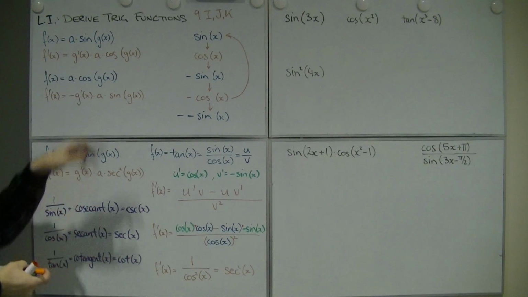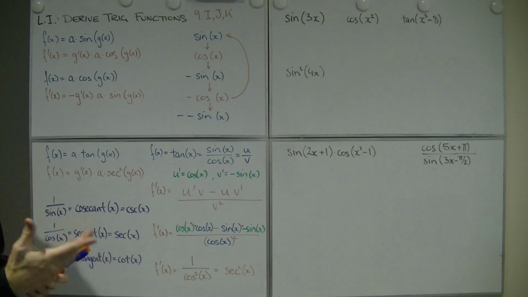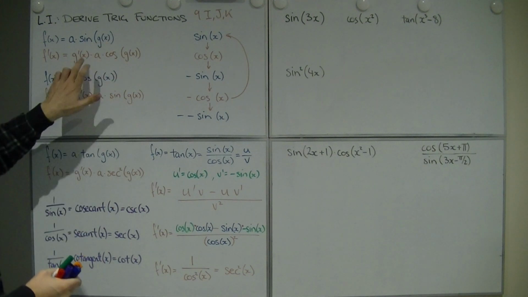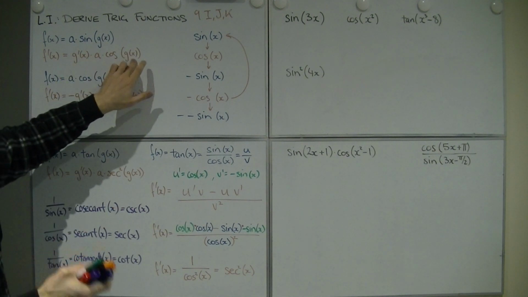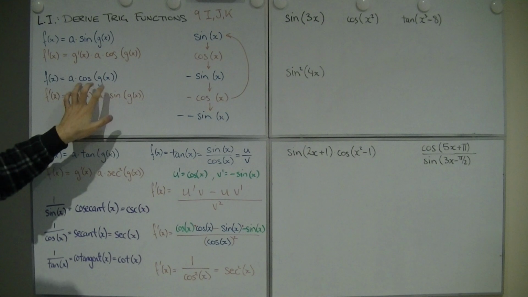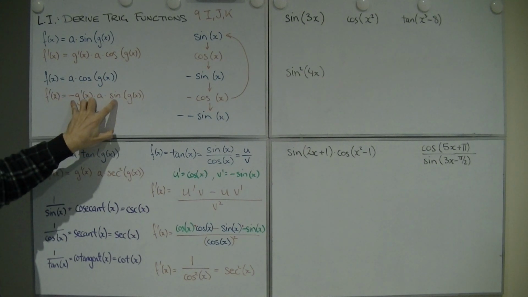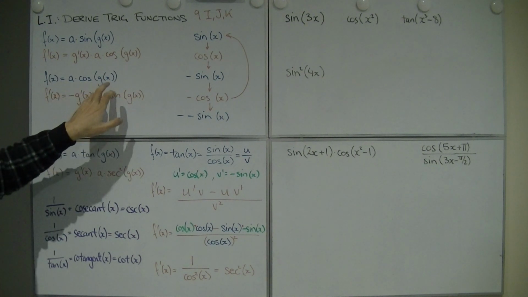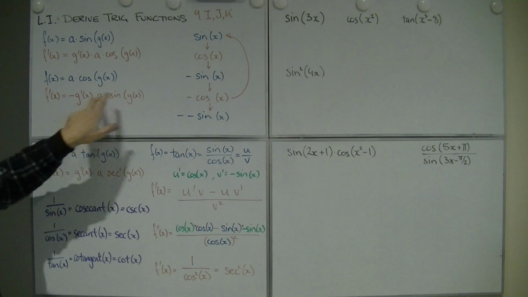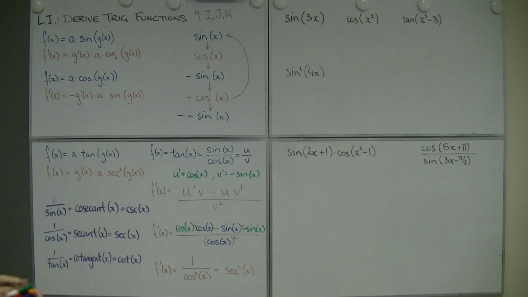The only extra bit is if you've got a function in here, you've got chain rule operating as well, so the derivative of the inside comes out and the original inside just stays. Similar story with cos, cos goes to negative sine. You've got your scalar and you've got a chain rule going, so the derivative of the inside and the original inside.